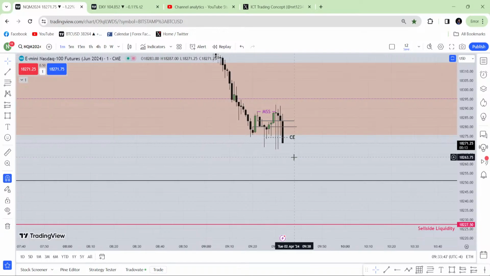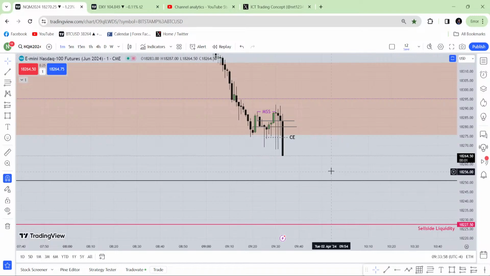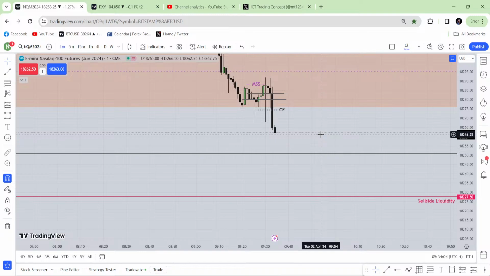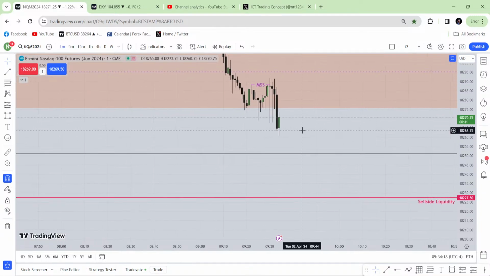Did you take sell stops already? Yeah, there is no sell side except this extreme one. This is the extreme sell side liquidity. Except this one. Okay, maybe it's going toward that sell side liquidity. If it goes for that, I will just watch it. I'm not interested in taking the sell. If anyone is thinking that the market is going to fall, he can take the sell. I am not telling you not to take the sell. If anyone is thinking that the market is going to take that sell side liquidity, you can go for the sell. 18220 is the draw on liquidity. 18220 over here, that's your draw on liquidity.